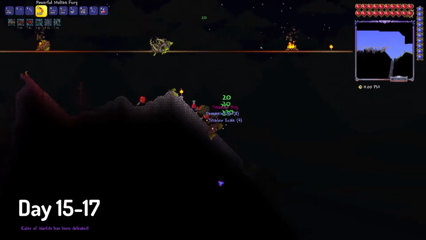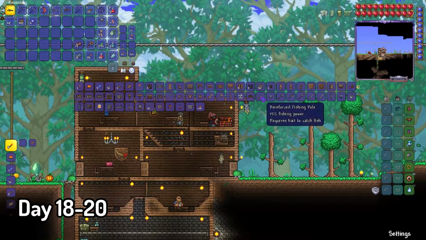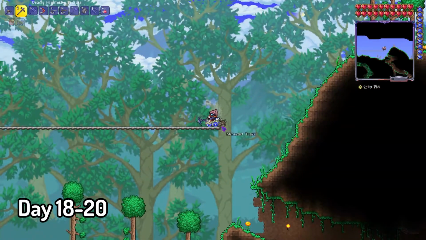That was it. We finally did it. We finally defeated the Eater of Worlds and got the Worm Scarf. Days 18 through 20, I decided to extend the minecart trail to make it a bit farther and extend towards the jungle for me to access it easier.